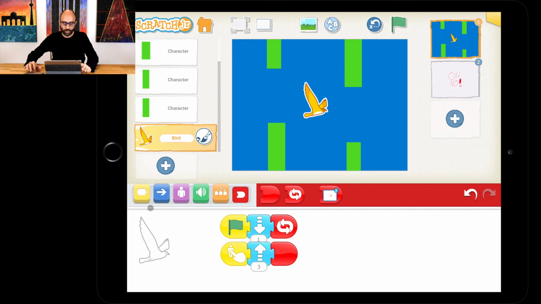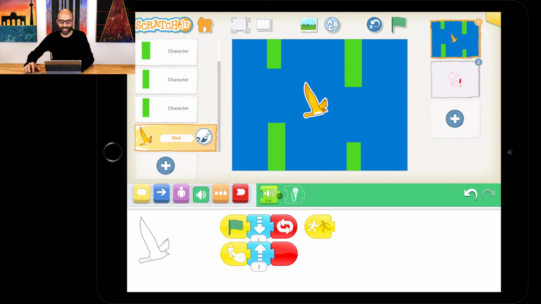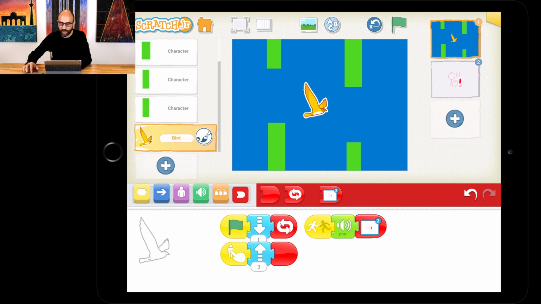So we're going to go to the yellow blocks. We're going to go to the touch another object. So that's this one here that has a white person and a green person. We're going to drag that down and we're going to tell it to make a noise and then take us to the oh no screen. So we're going to go to the green blocks. We're going to drag down the one that has a pop. So it just does a pop. It's a good way of just like showing that it hit something. And then we're going to go to the red blocks and we're going to drag down the last one, the one that has the scene oh no, or whatever you guys wrote.